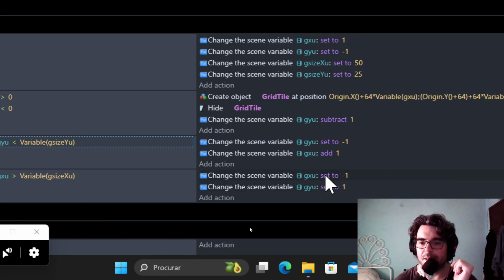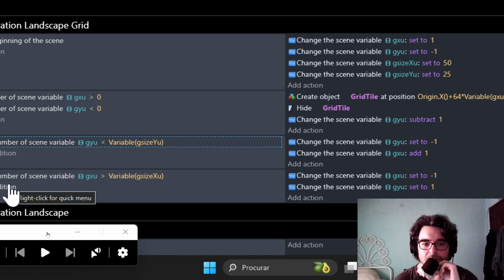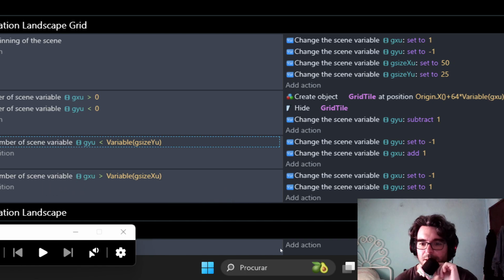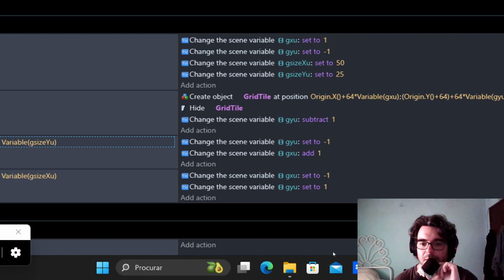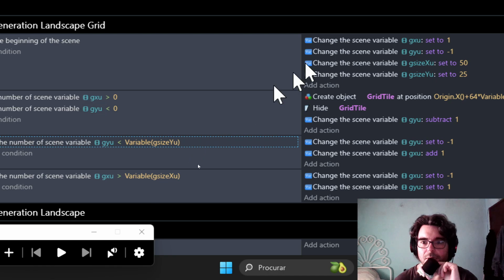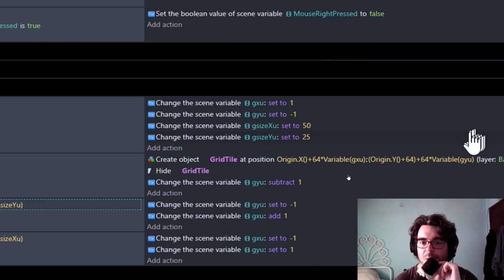Then we set that to -1 again, which again makes sense. And the x, we add 1. Again, everything makes sense. And if dx is greater than g size xu, then put that to -1. Okay, where the heck did I go wrong? It's probably staring me in the face and I'm not seeing it.